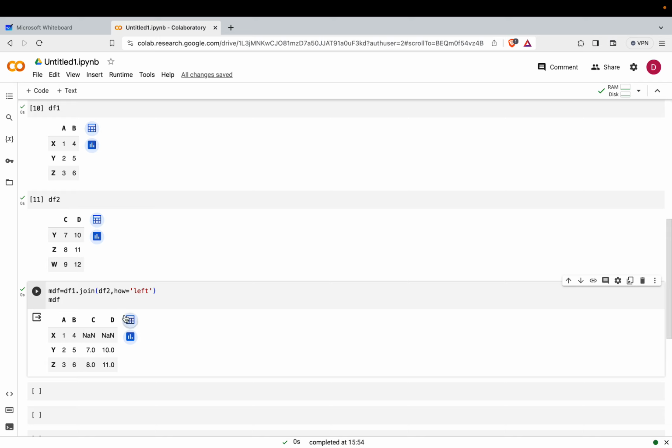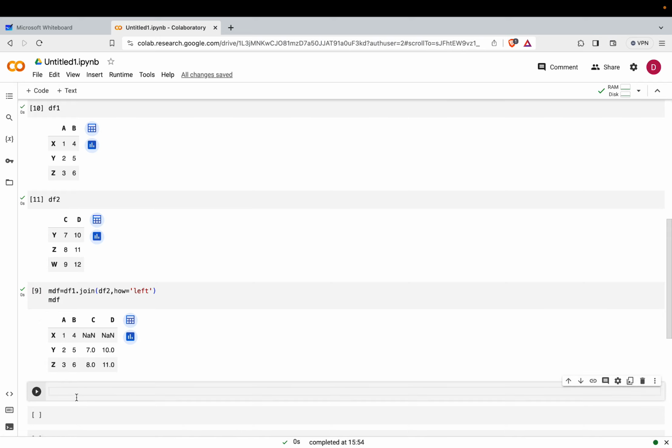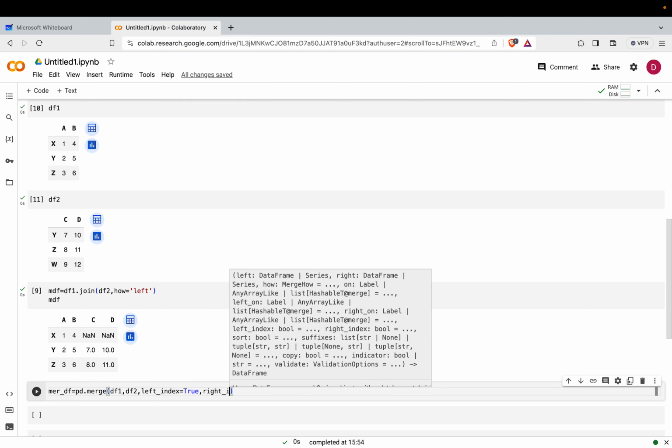So now what is the difference between merge and join? While merging, let's say we make a merdf, and how will I merge it? I will use pd.merge with df1 comma df2, and let's say left_index equal to True, then right_index equal to True.